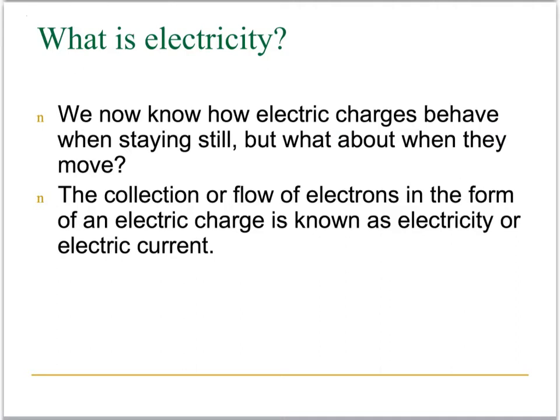Before we can understand how an electric circuit works, we need to understand what electricity is. We spent the last few weeks learning how electric charges behave when they're staying still, i.e. electrostatics. But what about when they start to move? The collection or flow of electrons in the form of an electric charge is known as electricity or electric current.